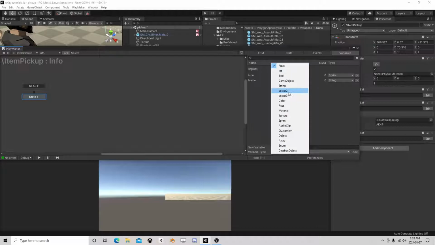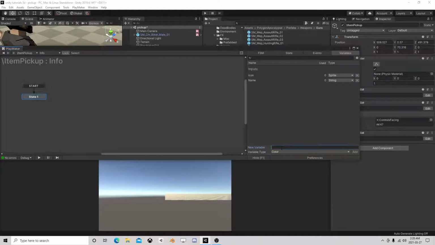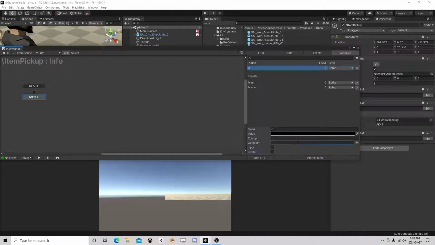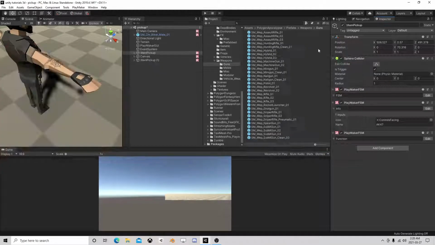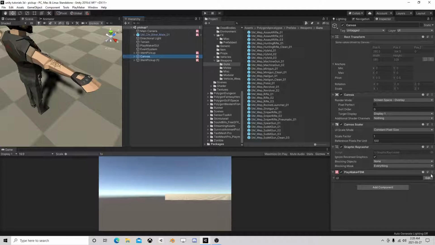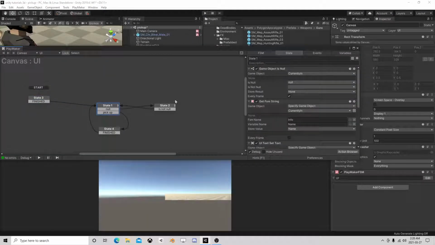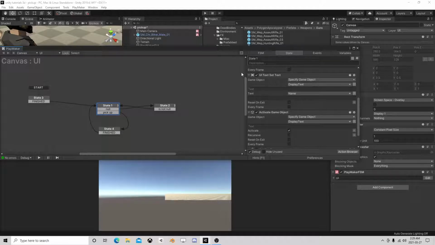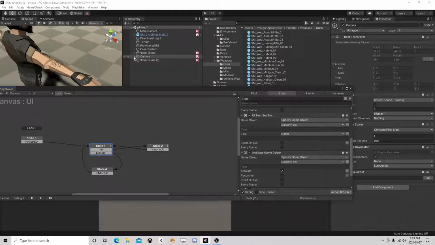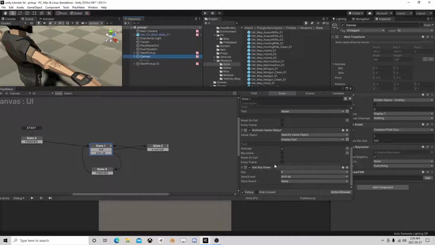Maybe you want your text to be a special color. There you go. You can just pick all that up through here. Get the string, get whatever other information we have, set it along your special little spot here, and then activate them.